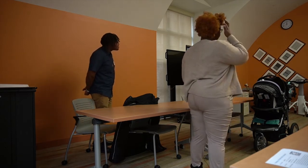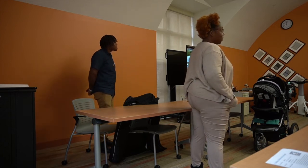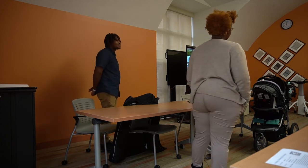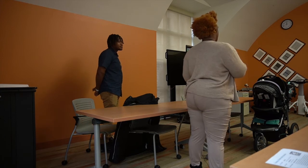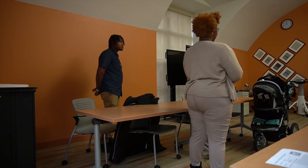So, multi-generational. As Tanisha said, she brings her children. I did not bring my 3-year-old. You would not be happy if I brought her. But she's very much in the garden, like picking fruit. And so we have from babies all the way up to as old as you can go.